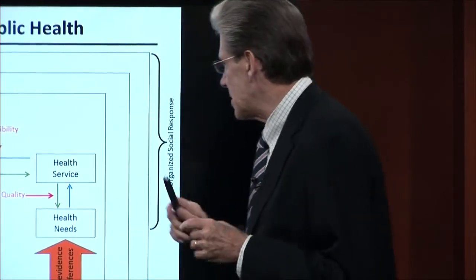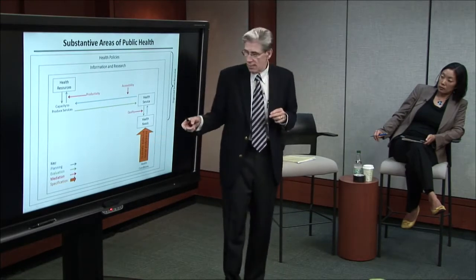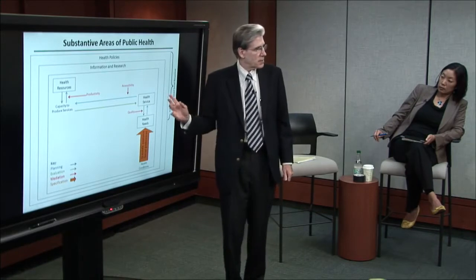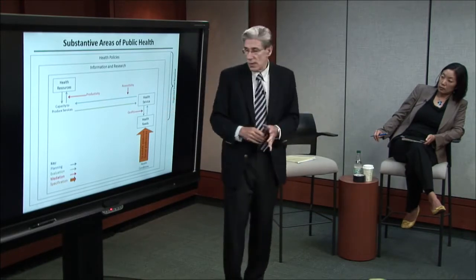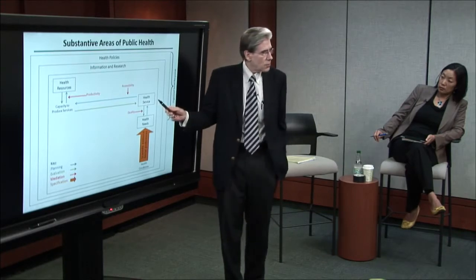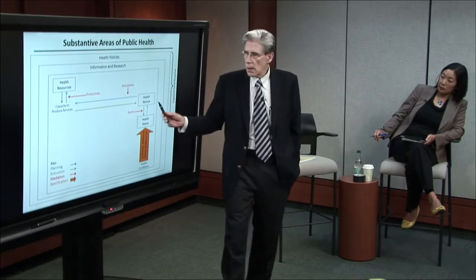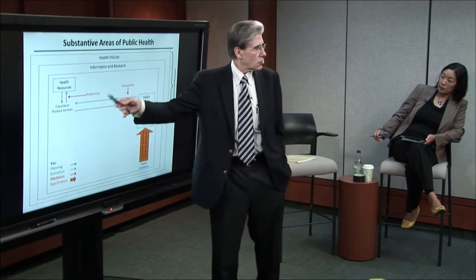And if you look at this diagram, what it tells you is that when you're planning, this is the blue arrow, the direction goes from needs, because you first do a diagnosis of what are the needs you're going to meet. You then plan what services would meet those needs based on evidence. And then you plan for the resources you'll need to produce the services.